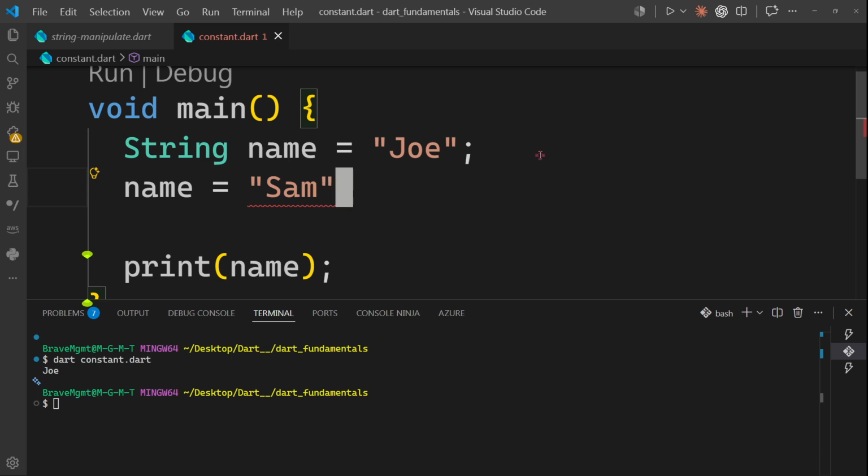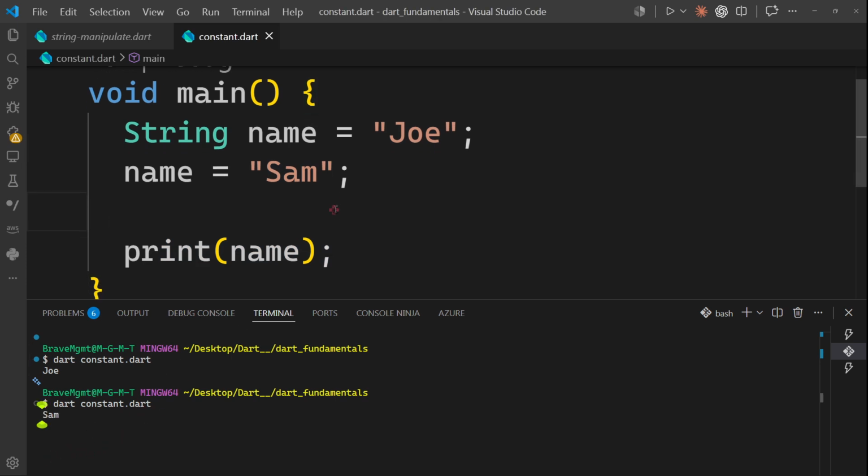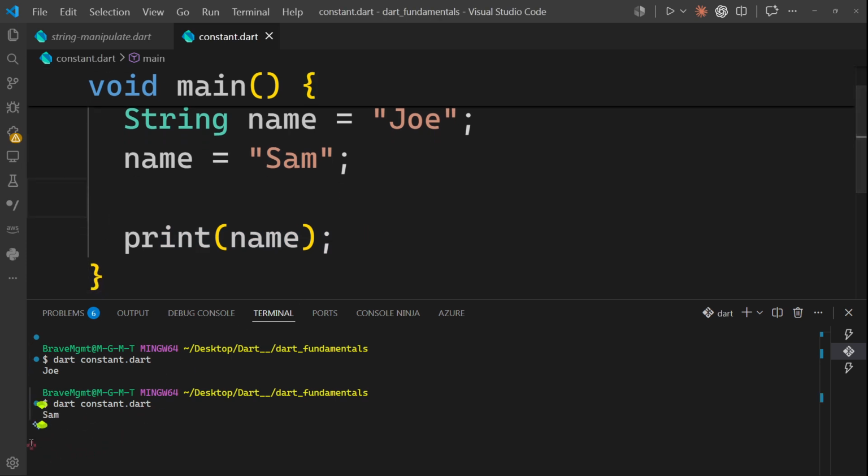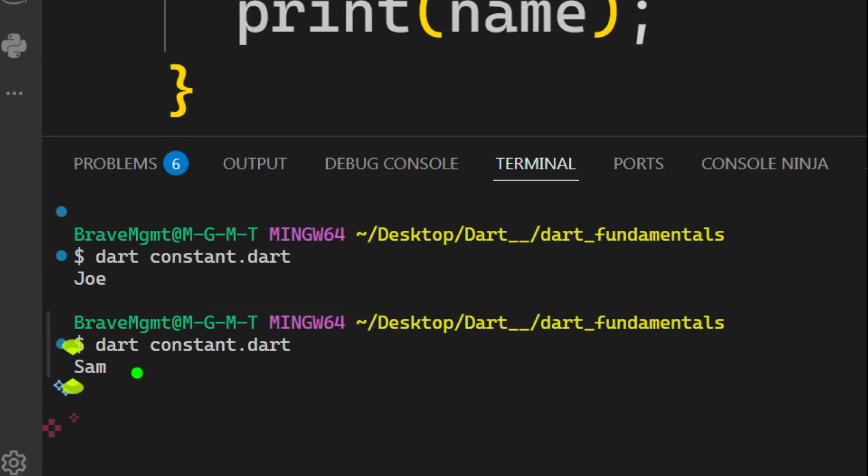By the time we run this file and print this name, it's not going to be Joe any longer, because what you have simply done was reset the name to Sam. So now when we check our terminal, this is going to print Sam this time around. Just by looking at the terminal, you can see this prints Sam, right?